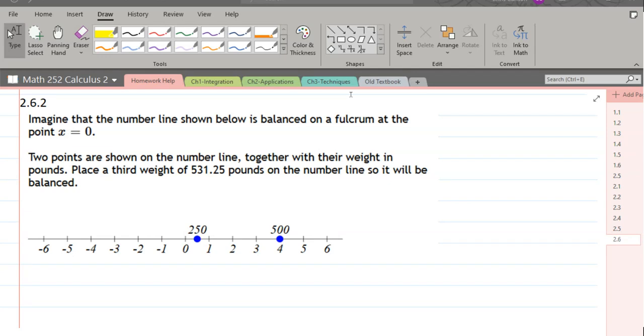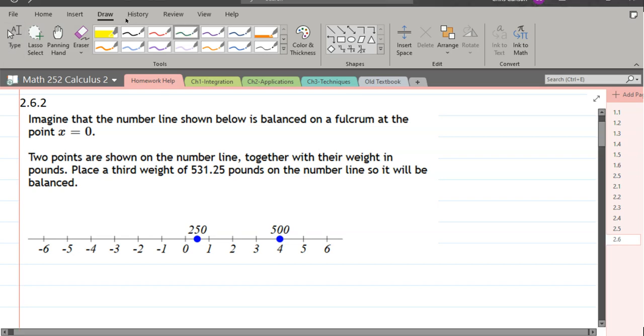We have to balance this, well think of it like a teeter-totter or a seesaw, so it's going to be balanced at zero. Clearly mine is incredibly unbalanced because the two weights are on the right side, and we want to balance that at zero.